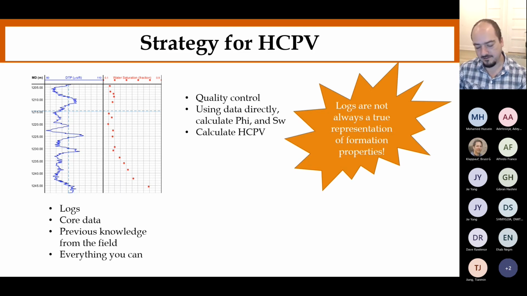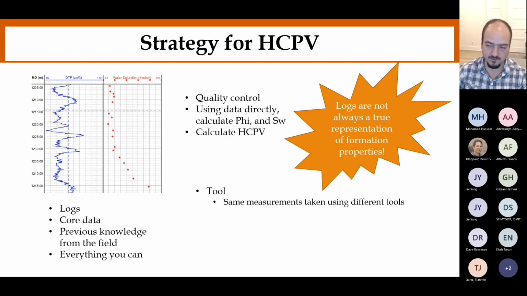Now, here comes UTEP Wells, here comes modeling and tells you, well, sometimes the logs are not a true representation of the formation properties. We know this is true, and we know this is a problem. So if we know we are in a situation where this happens, we should do something else. What we propose is, well, the reason, before I go into what we propose, the reason why we have these issues are multiple, but they can be summarized into two reasons.